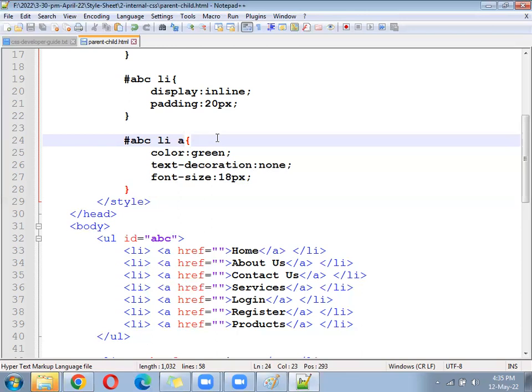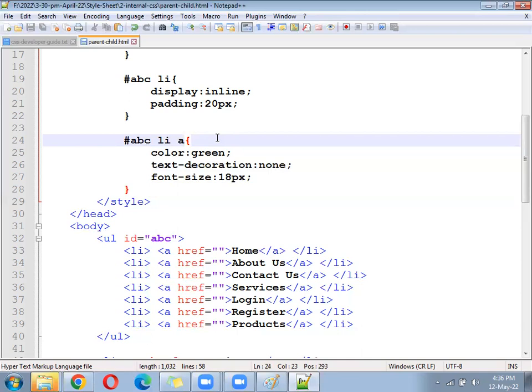A number will also work. I'm not saying a number will not work. Number will work. A special character you should not start with. You should not start the ID with the hash. Sorry, the ID selector hash will be there, but the ID should not have the at-the-rate sign. ID should not have less than or greater than. ID being alphanumeric will be okay. If you are giving meaningful alphabets, that is fine. Underscore you can give. Hyphen is also possible.